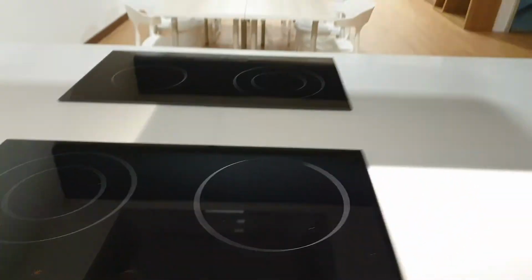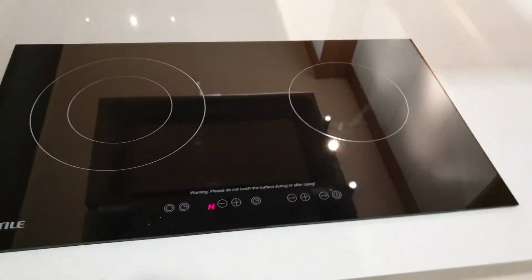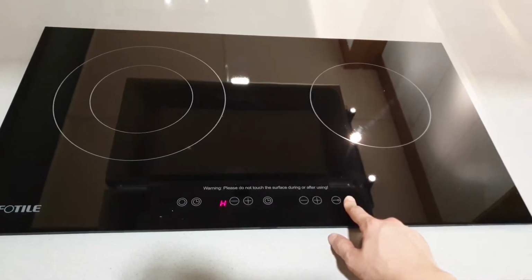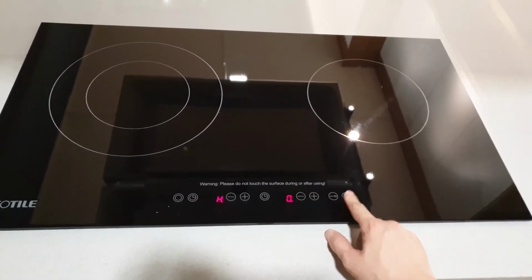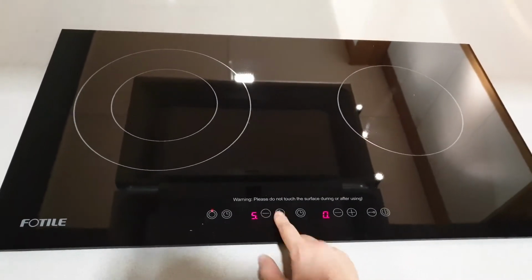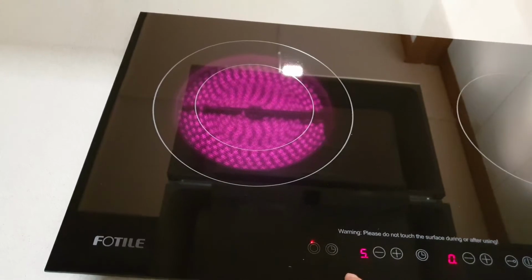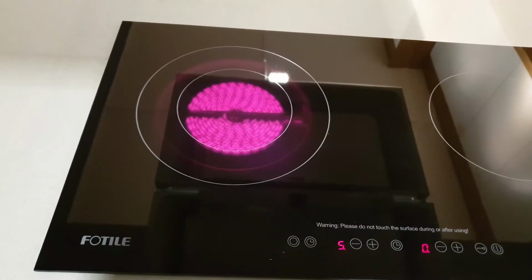So we also have other model EEG75203 here. So this is the different model. It does not have the LED display, but it's also ceramic. So we just need to press and hold the start button, and then that's it. It's up equally fast. Also, you can select the lower zone to save electricity.